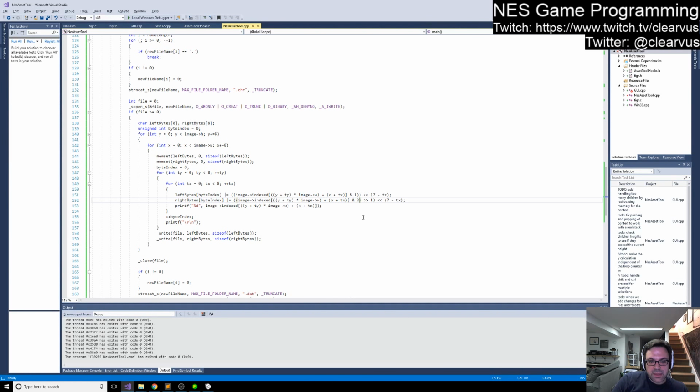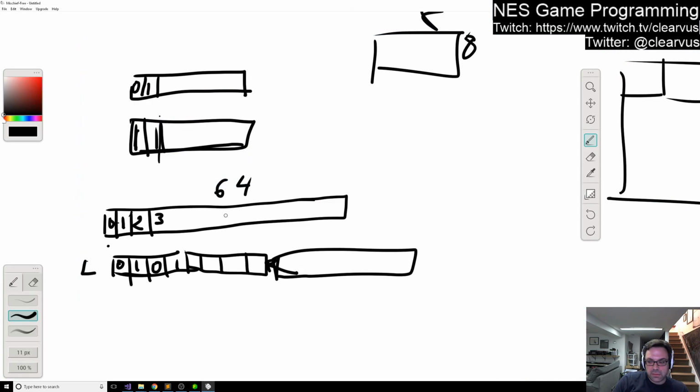The reason being that we then want to shift this into the appropriate position in this byte, right? So it's not enough to just get if we have a value of 2 in binary, it's not enough to just simply say, okay, I just want this to be the only thing set in that byte.